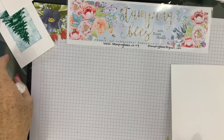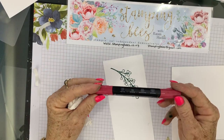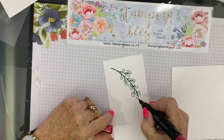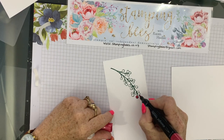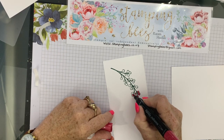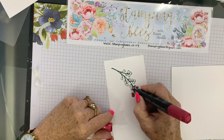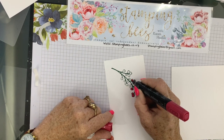Okay, so we will colour in the berries. Now I've just used the Stampin' Blends, and this is the light cherry cobbler. And just make sure you don't go too close to the edge and colour those berries in. So this is just such a beautiful, fresh Christmas card to send. And if you're making multiple, so easy just to reproduce.